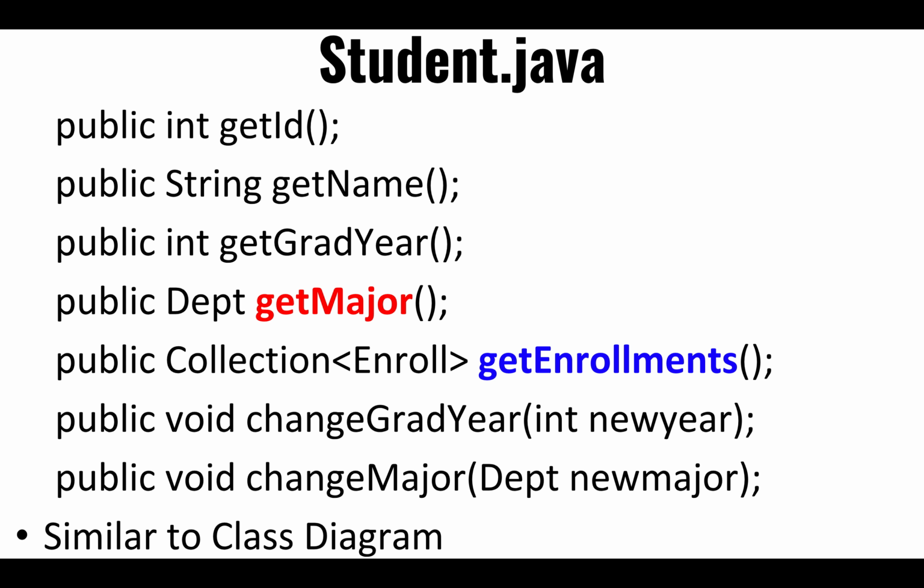So if you're looking at a particular student, you have an instance of a student, something very common that you'd like to ask is, given this student, give me the department that this student belongs to. So it would be very common to have a function such as getMajor. And that would give you an instance of the department that this student is enrolled in. Or you'd like to be able to ask, given this instance of a student, give me the enrollments for this particular student. That's very reasonable, right? If I have an instance of a student in Java, it would be a very common thing to ask for the enrollments. Or what else? Change the major.